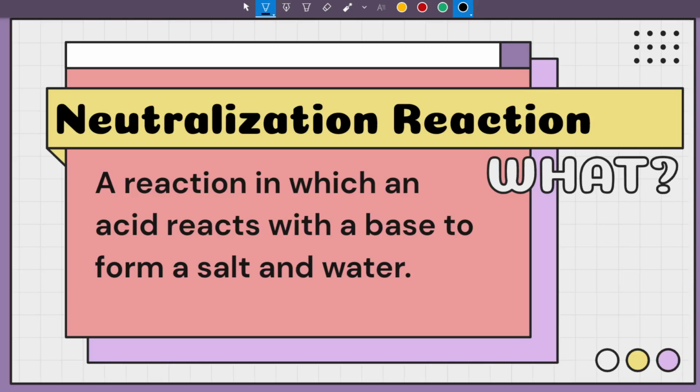And finally, what happens here is what we call a neutralization reaction. And this is actually another part of our double displacements. Remember, we had double displacements in precipitation reactions? Well, the other way we can see these is in neutralization reactions. What neutralization reactions are is that when you have an acid that reacts with a base, you form a salt and water at the end. Okay, and so that's what a neutralization reaction is.